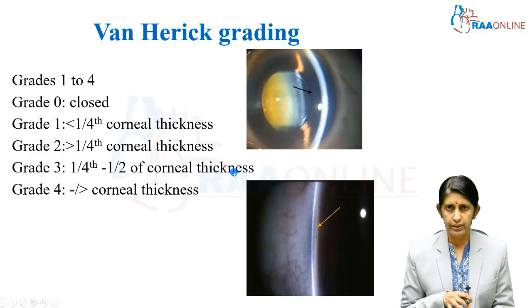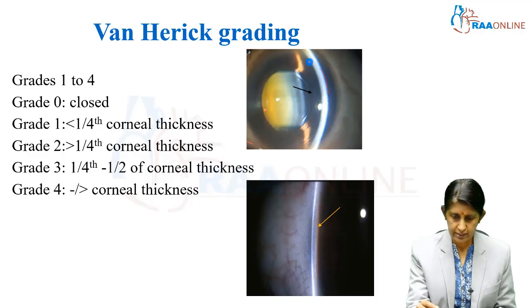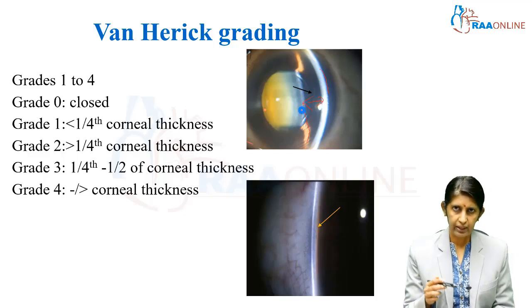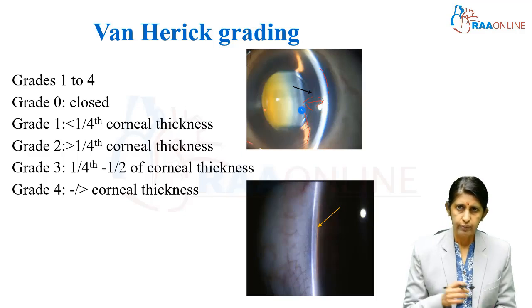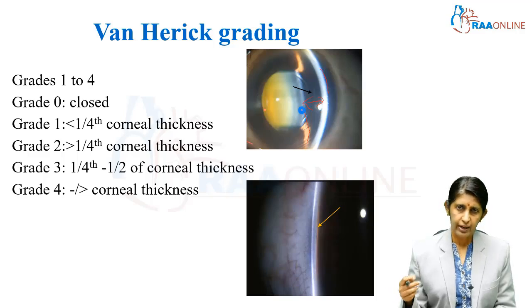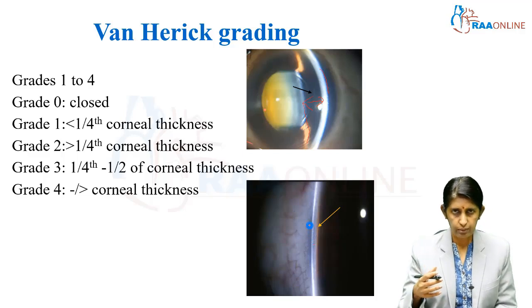So as you can see in this picture, you have one slit on the cornea and this slit is on the iris. You can see this gap here. This is the anterior chamber. By definition, Van Herrick is a technique where we make two slit beams, one on the cornea and one on the iris at the very periphery. So this is the periphery of the iris, and you can see that there is no space between the two, which means that the Van Herrick grading is closer to 1.